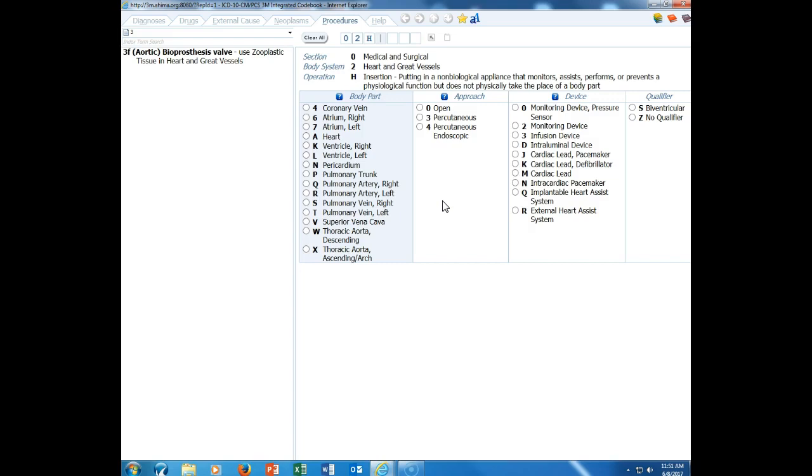Now, a qualifier is the 7th character. It's a unique value for an individual procedure, and it's going to be different many times for every procedure that we look at. The one constant with the qualifier is Z, which means there is no qualifier. So that's used very often with these medical surgical codes.